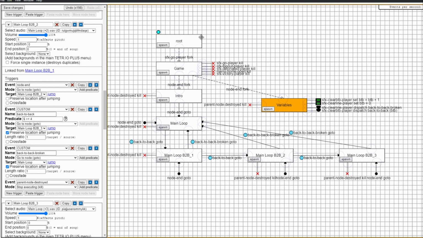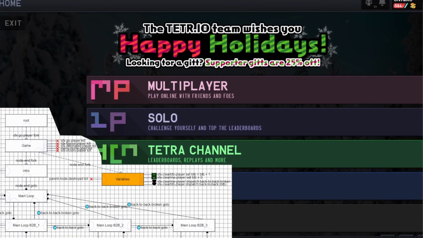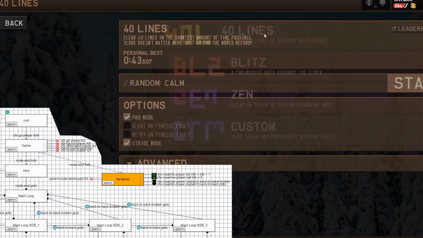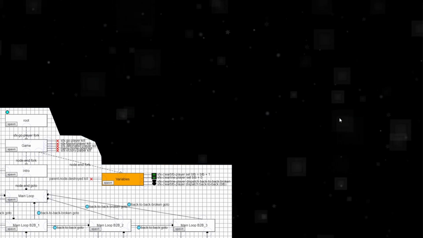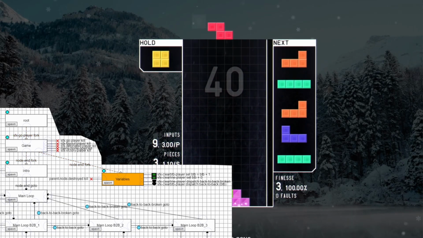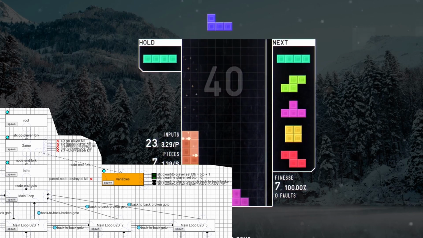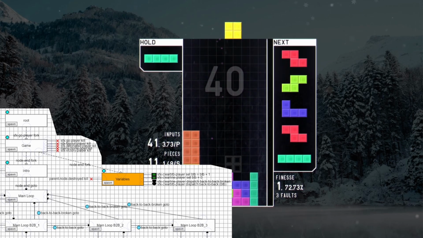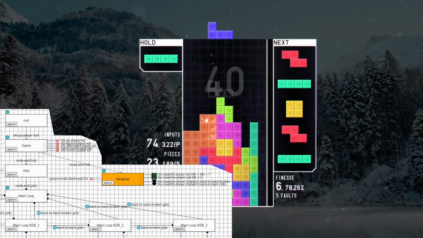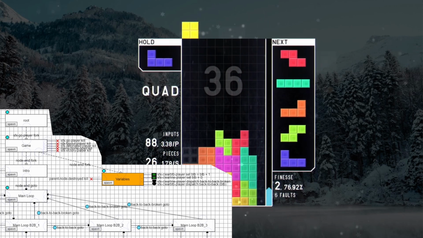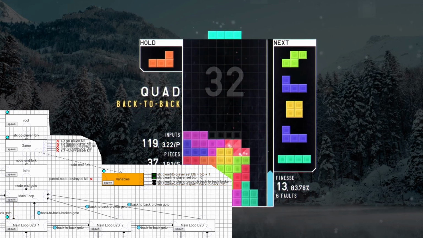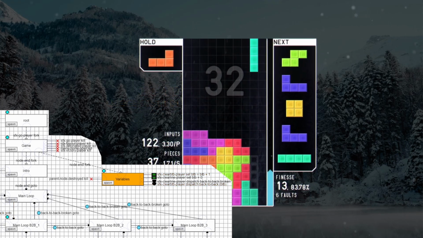Okay, now that we've set up our custom events, let's try it in game. Made our first back-to-back, so our back-to-back node has activated.